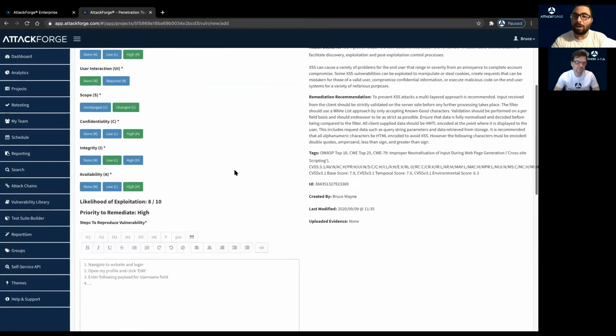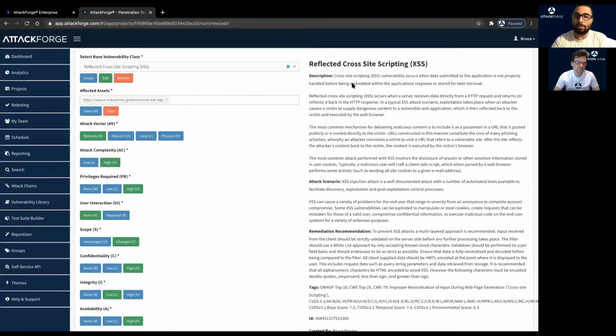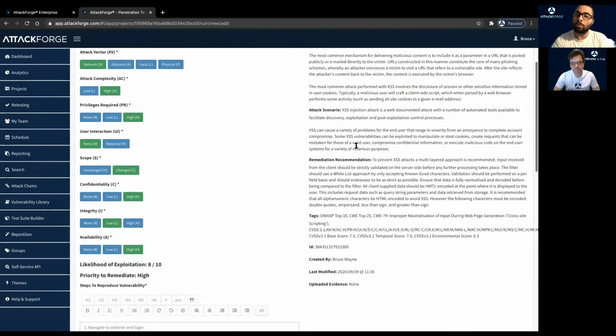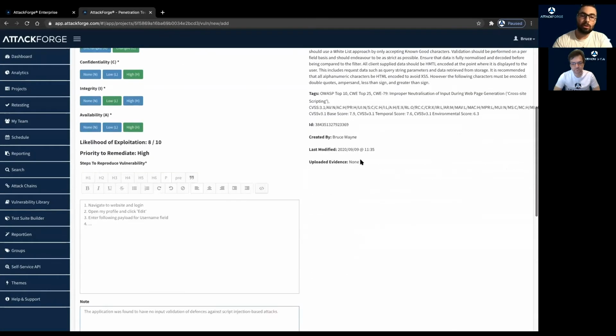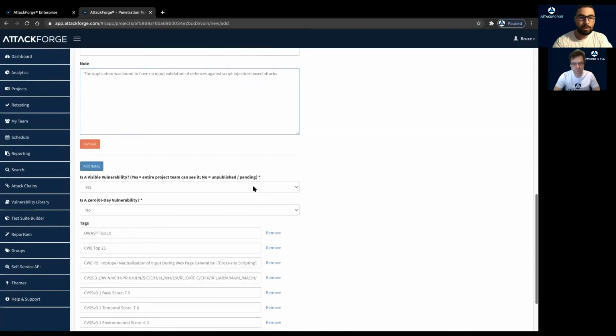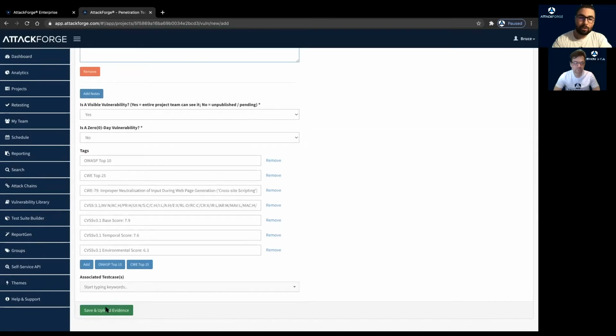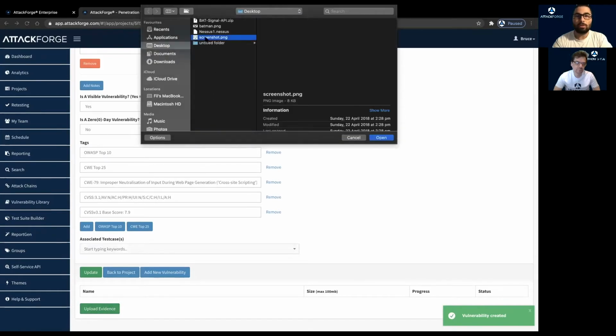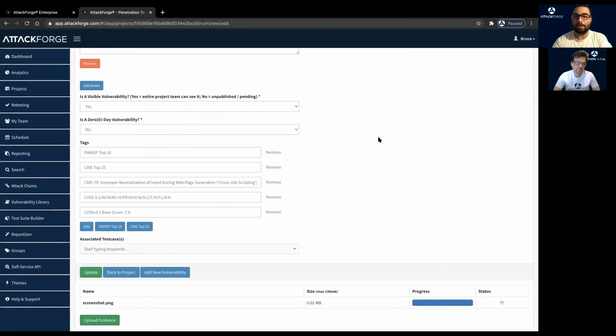Keep in mind that the library provides us with information about what this vulnerability is, how it can be exploited or why it's bad, and what we need to do to fix it. So notes is where we can capture additional information at an asset level. Now let's go ahead and save the vulnerability, and we can now start uploading screenshots and evidence to support the finding.